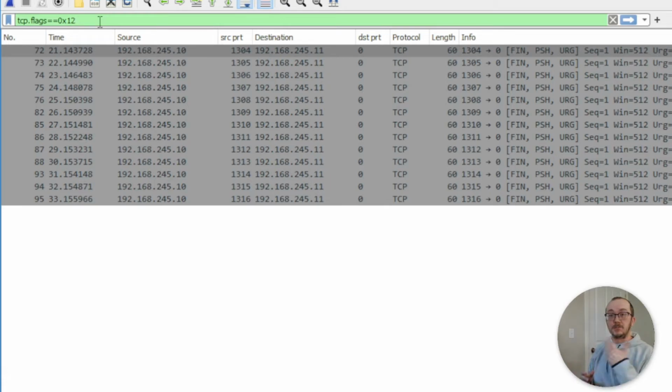Awesome. I do have a video, and I'll add it to the description, that explains how to convert binary to hex and hex to binary, and it's very useful when we want to think about how I can manually do this without sending a FIN, PSH, and URG packet. How would I do that? There's a link in the description.